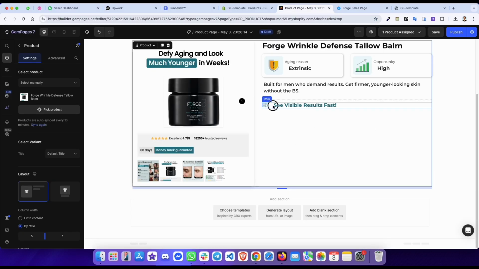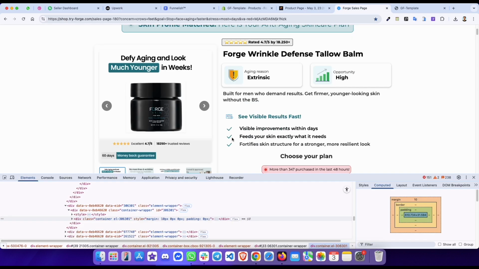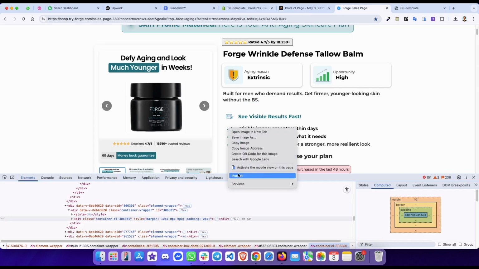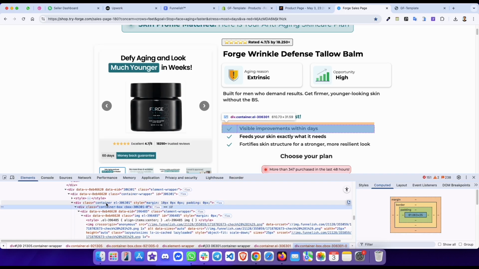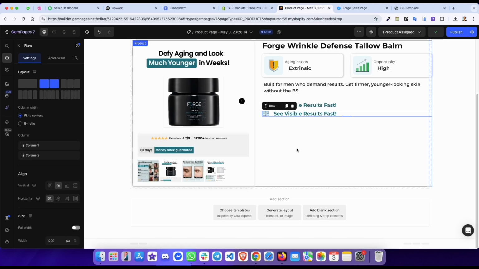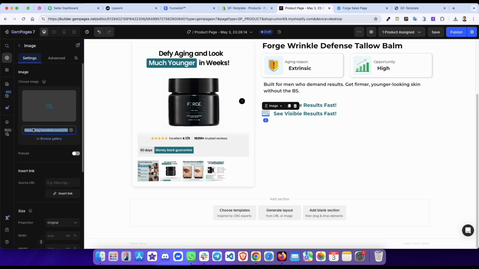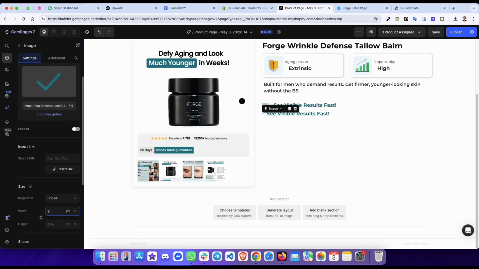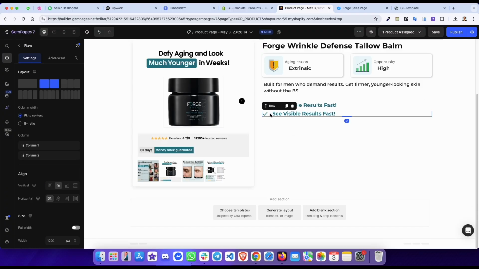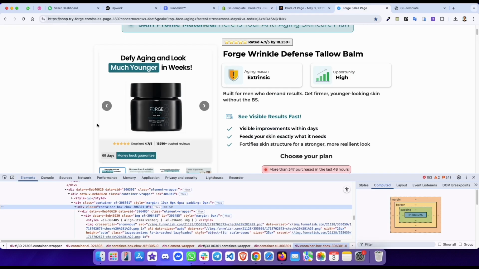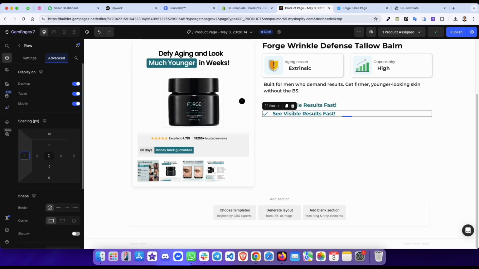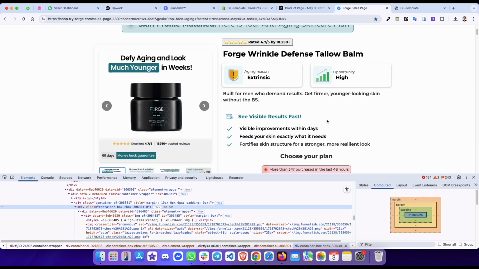So we can duplicate this row and copy this image. You can see the image size is 25 pixels. Let's add some margin left. Let's copy this text.